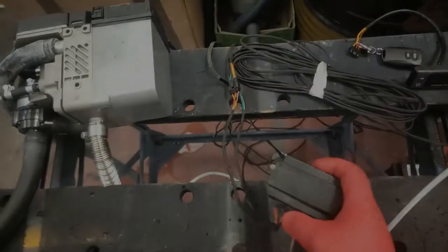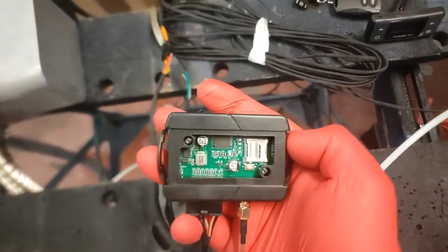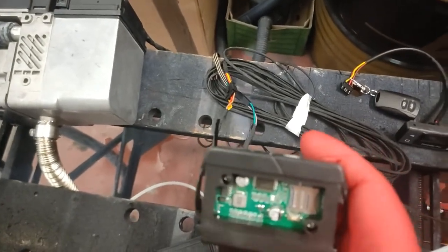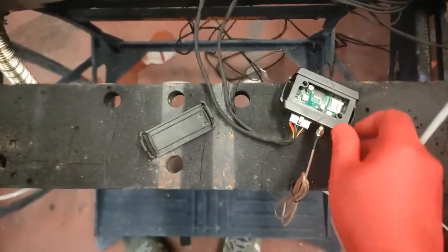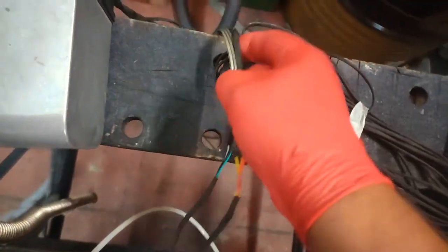I'm going to go and have a play with the JSM relay now and see how that does. Let's find some SIM cards. I've just opened it up and realised it actually takes a full-sized SIM card — not a nano SIM — and I don't have any of those, so the SIM card test will be a job for another day. But there's a power LED flashing in there and there's a reset button, presumably to tell it there's a new SIM card in or settings have changed. You have your antenna with a good bit of decent quality cable.